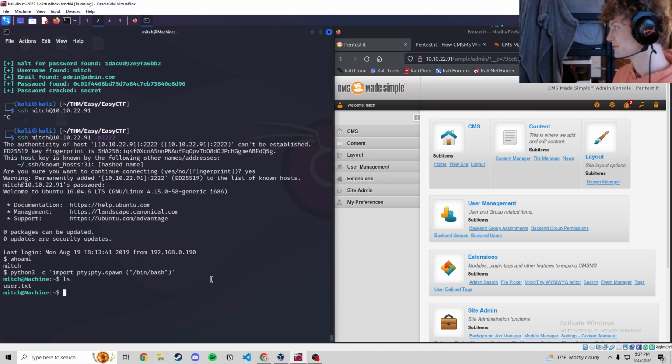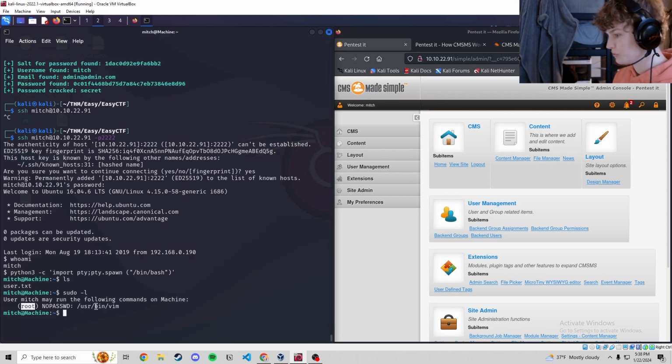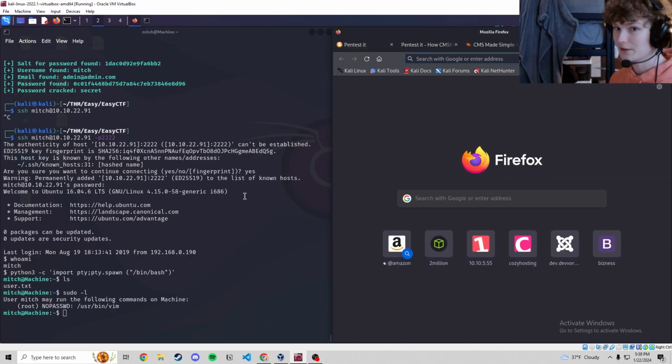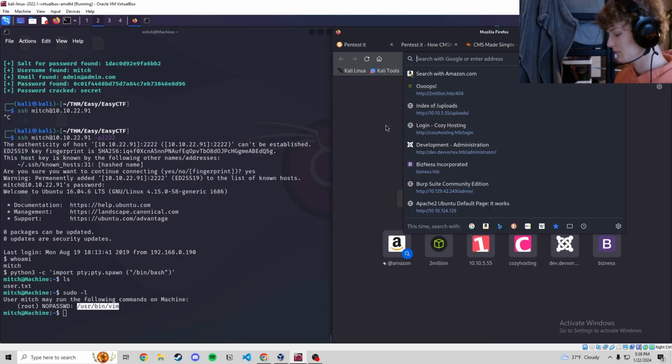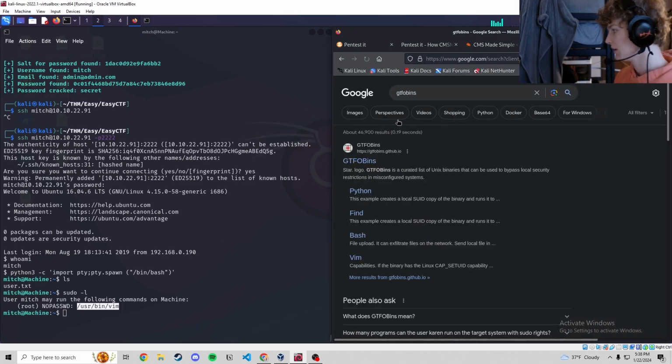So now that we have our user flag, our next step is to escalate our privileges and try to get root. So the first step we want to do that with is sudo -l. Okay, so we can run vim as root, which is a binary. If you watched last video, you remember every binary in Linux, if you have root privileges on a default binary in Linux, it's usually going to be exploitable via GTFOBins.